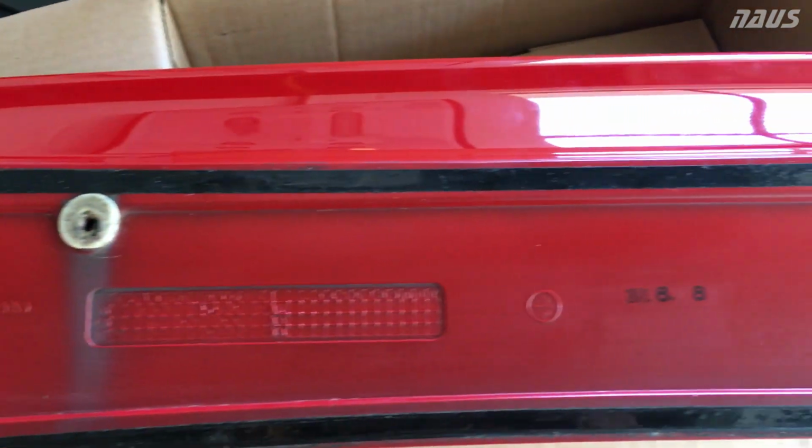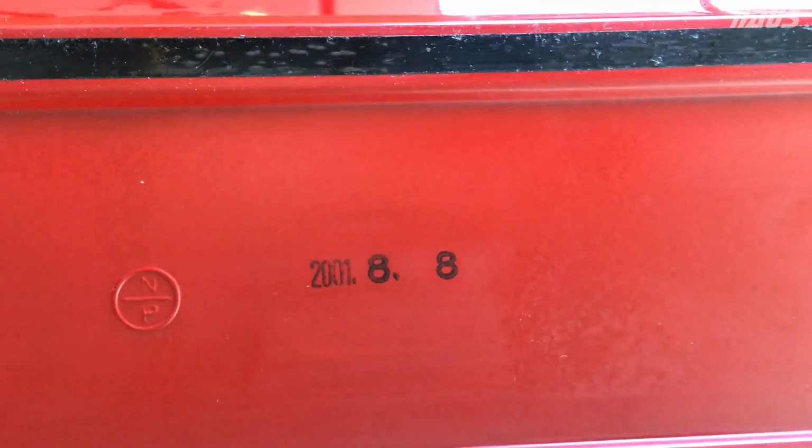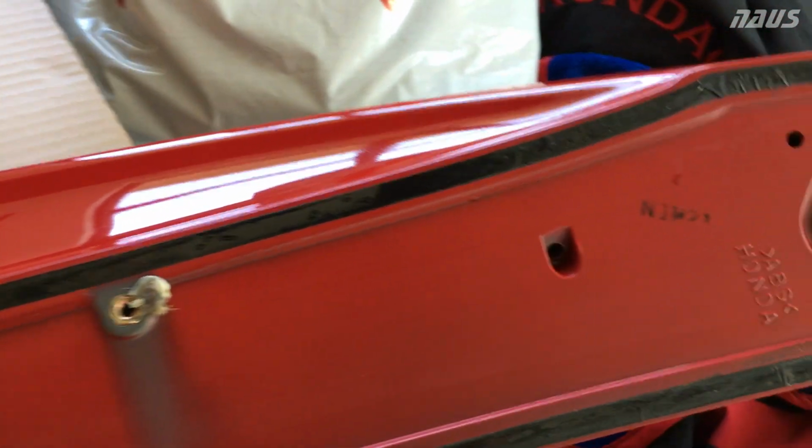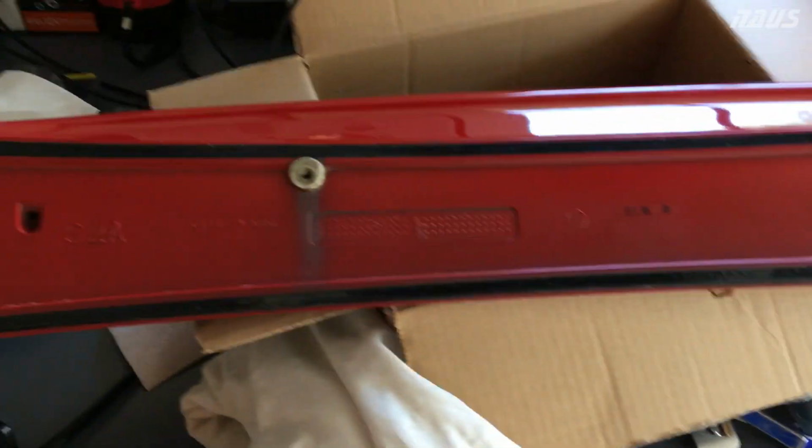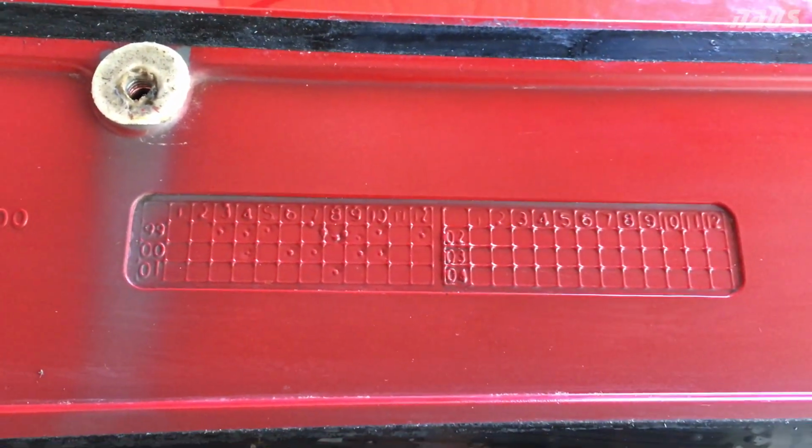So as you can see here, 2001 production date, my car's a 2002. It's kind of cool to see that. But all that black right there, that black stripe, is the double-sided tape that's applied from the factory. So here is a little view of the mold marking for the production date that this spoiler was made, and just a good view of the underneath.